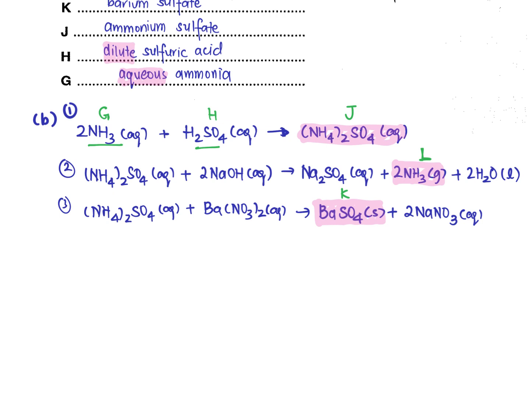If you are wondering how come there's no water for this particular reaction, remember you write down aqueous ammonia as NH3 plus H2O. So your end product for neutralization also ends up with H2O. If you have H2O on both sides of the equation, what will you do? Cancel out. That's why the H2O doesn't appear here.